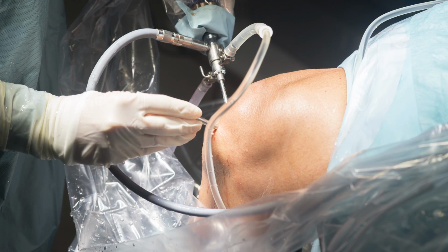Now, occasionally somebody with a complete tear, especially a higher level athlete for a grade 3 PCL, might still need PCL reconstruction. And in that sense, it's very similar to ACL surgery in the sense that you're making a new PCL and it takes 6 or 9 or 12 months to fully recover from that and get back to sports. But that can have good outcomes. Again, it's just surgery and a lot of work.